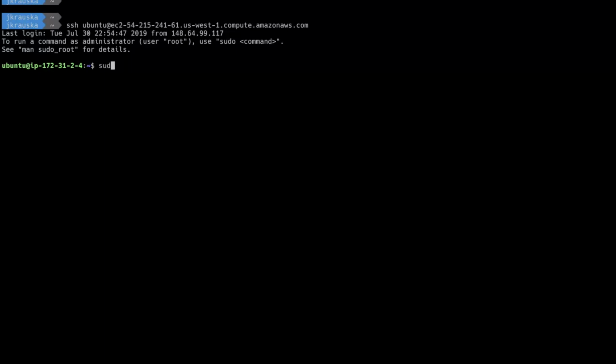I have to become root. I tend to run things as root, so that's the sudo command to become root, and hopefully it'll let me become root. There we go. I can show you that this machine has not been up very long. It's been up for 36 minutes, so just before the call, I said I need an Ubuntu 18.04 instance, and that's what I want to use for my install.